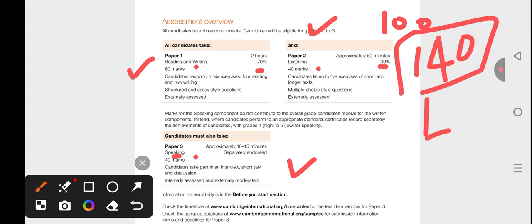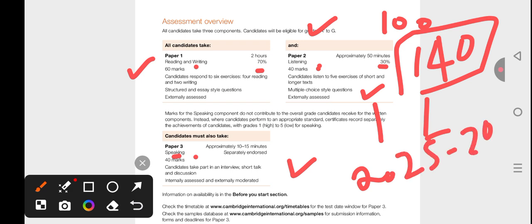Okay, I was talking about the listening paper. There are going to be multiple exercises, and they must be based on the multiple choice style. That is the current paper pattern of 2025 to 2028. This is the paper that you will be hearing in audio, and after hearing the audio, there will obviously be a question paper, and each exercise is different.